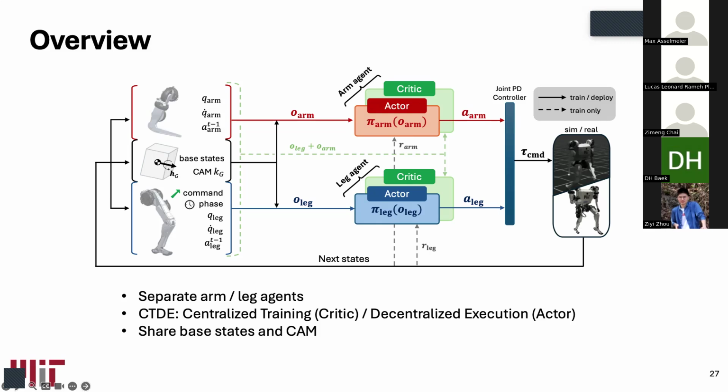Here you have two critics. Do you consider using one actor and two critics, where each critic is specific to one part? One actor, two critics. Yeah, some people actually do multi-critic plus one actor. I'm curious how this application is. I would say if you use a single critic, a single actor.